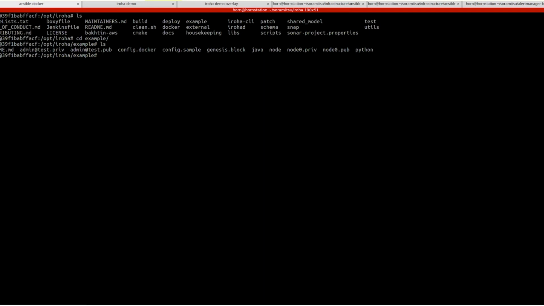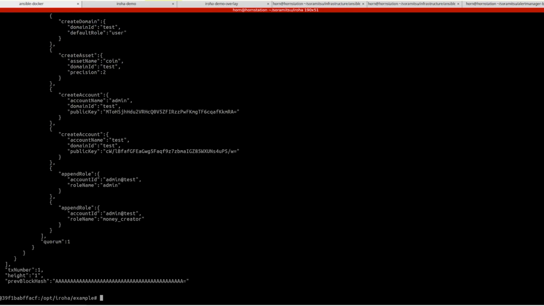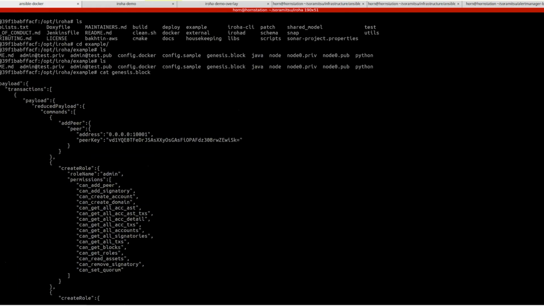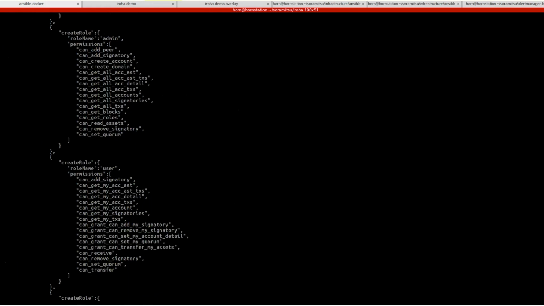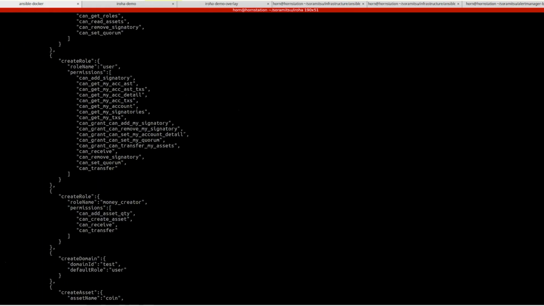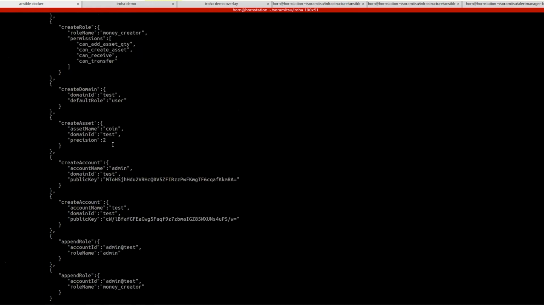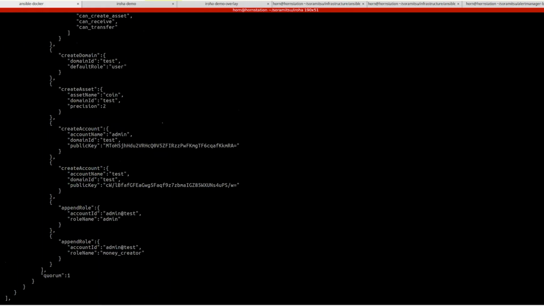These are required for communicating with other Iroha peers. These are the node0.priv and node0.pub files. And you also need the Genesis block file. Genesis block is the very first block of the block store, which describes what peers the network consists of, what users are initially added to it, what permissions and roles they have, what assets we create at the initial Iroha startup, and things like that.